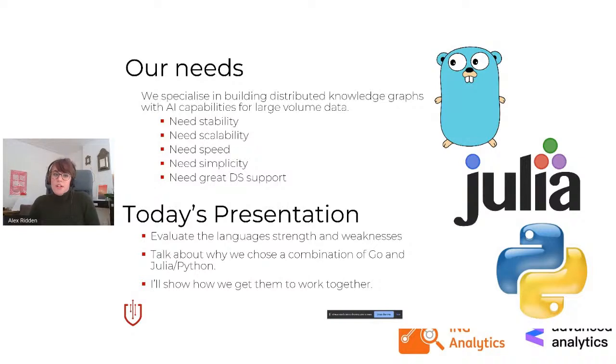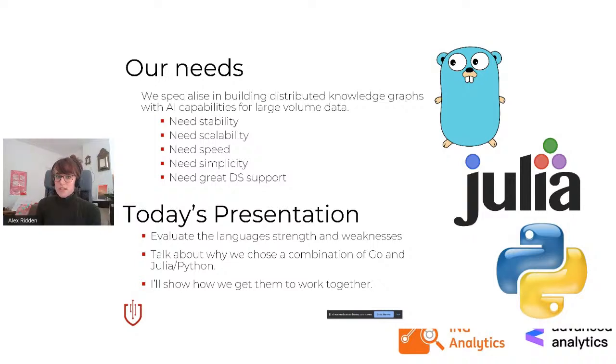So a bit about our needs. We are often dealing with really high volume data, and we are building these distributed knowledge graphs. So there were a few core components. We needed stability, scalability, speed, and simplicity, which I think is the core for any good enterprise software. But we also needed great data science support, as AI is built into multiple parts of our product.